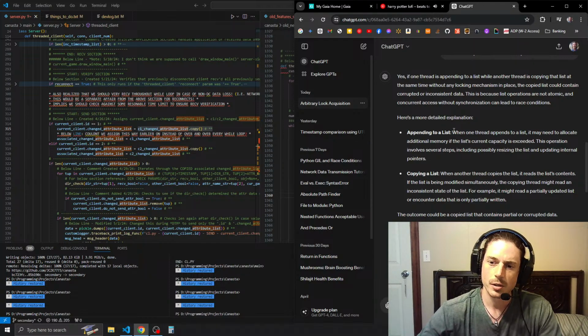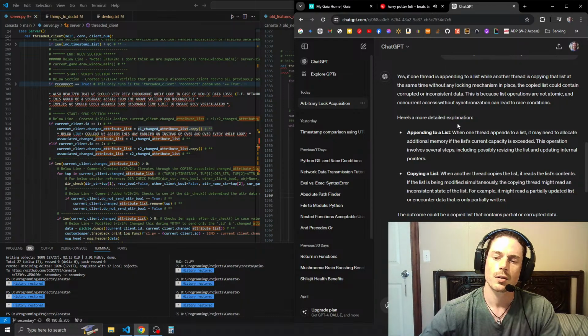When one thread appends to a list, it may need to allocate additional memory if the list's current capacity is exceeded.